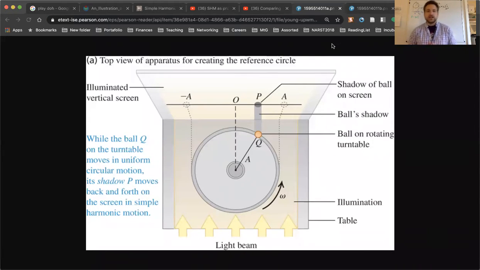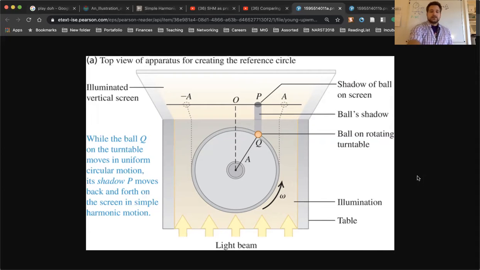Okay, and this is part two. Now, you may have realized that we're working in chapter 14, and this is just a diagram from our textbook, sort of showing us the scenario. And again, we're using circular motion as this sort of platonic object that we can make a shadow of on a screen that looks like oscillation, periodic motion back and forth. So we'll model periodic motion using this rotating ball on a table according to the diagram.